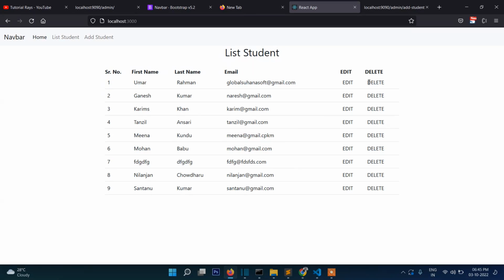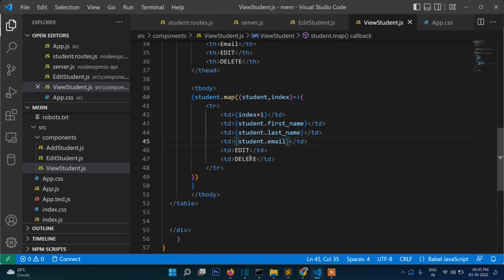In this section we will work on the delete part. Okay, so let's go to the code and here we will write link to. Since it won't go anywhere, simply we will put it blank.